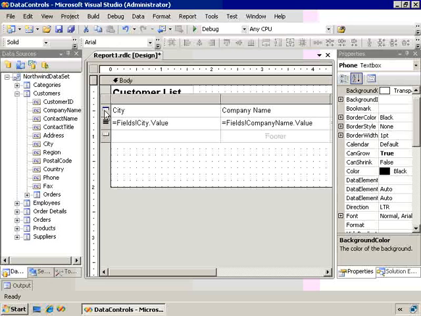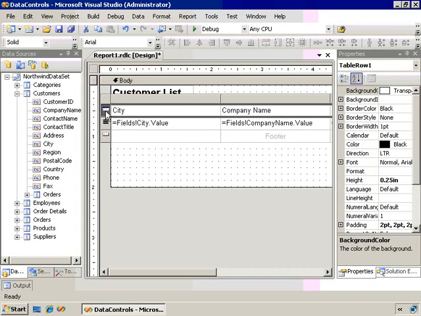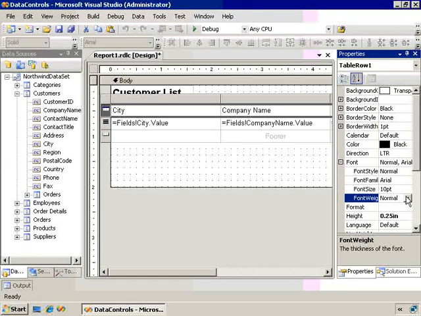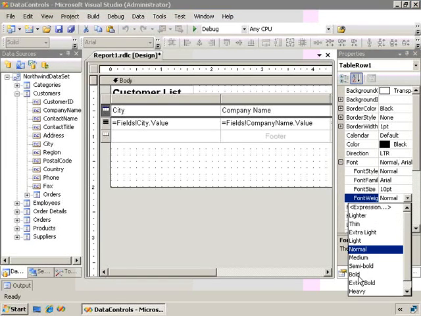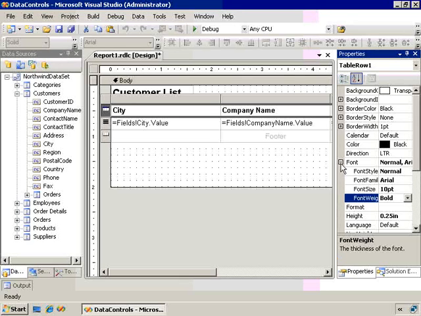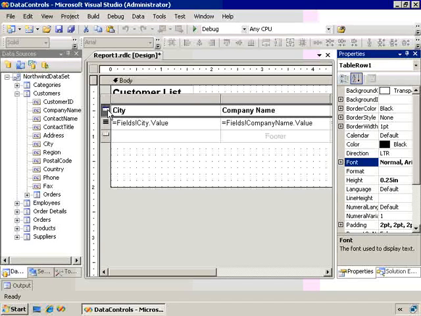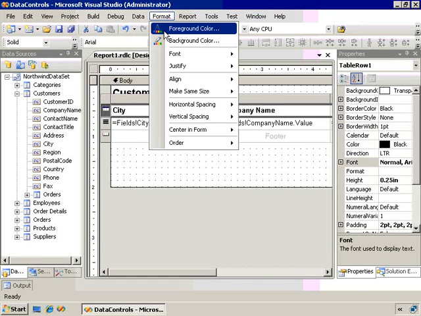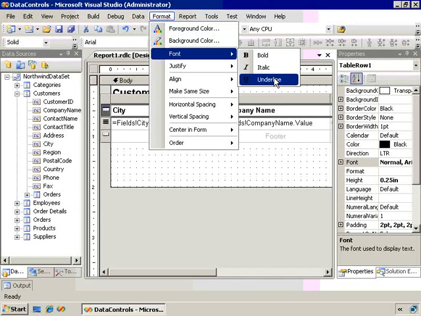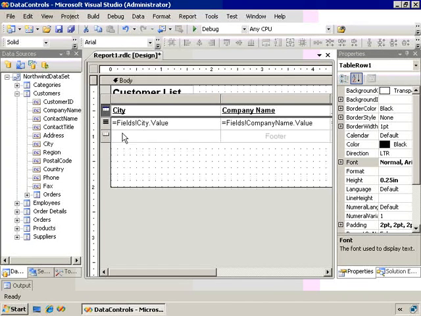Then I'm going to select this header row by clicking the box to the left of that, and I'm going to set the font weight to bold. And I also want to underline this, so I can select Format, Font, Underline. So I can do that either in the Property window or the Format menu.